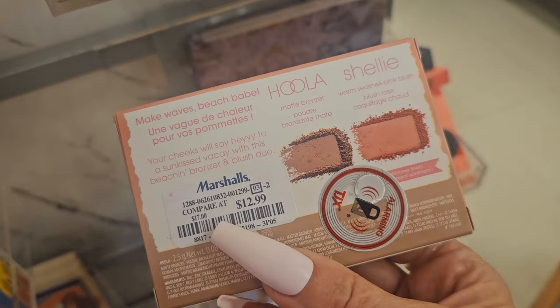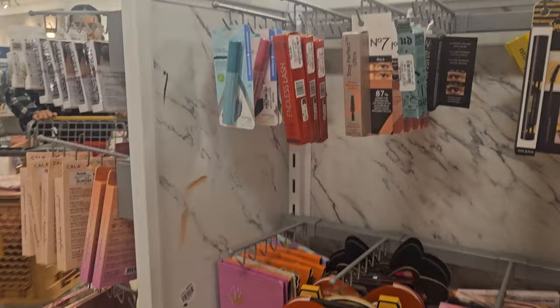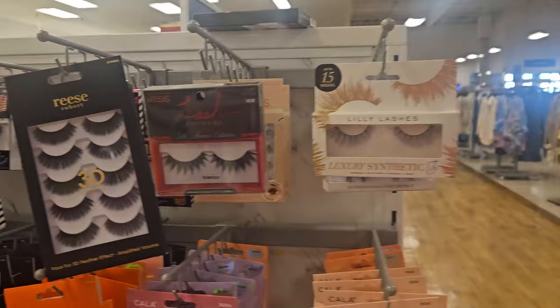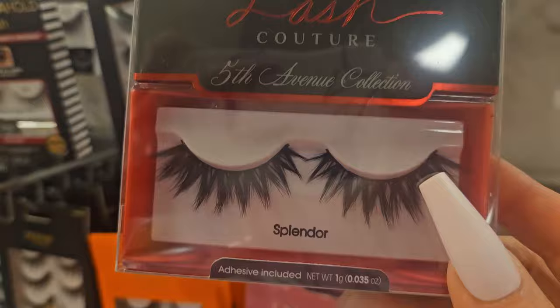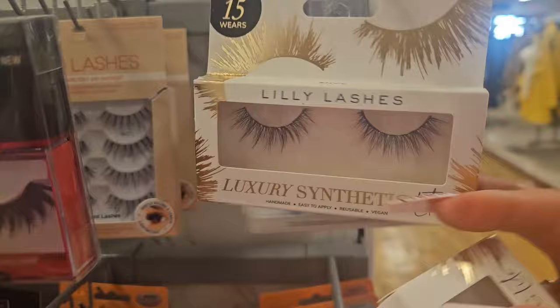I'm going to pass you through quickly — there's nothing we haven't seen. They have mascara, mascara from drugstore brands, and Urban Decay. They also have the whole palette from Taste Beauty that I've shown before. For lashes, they have some from Rizz Robert that I showed last time. They have these from Kiss for $3.99 — the lash line is a little thick but I haven't tried them. They also have Lilly Lashes — 'Classy' and 'Envy' — for $7.99.